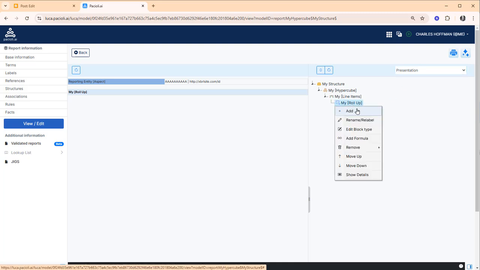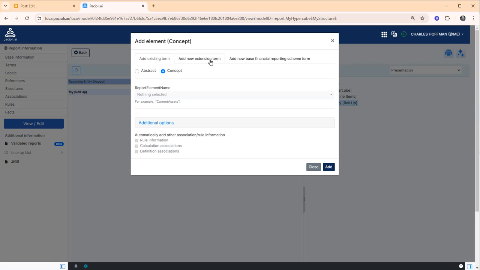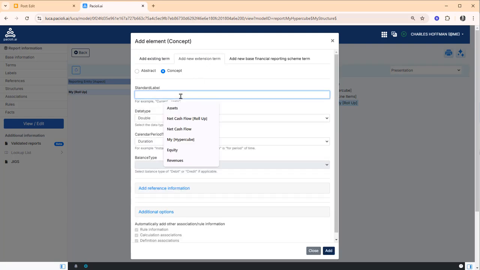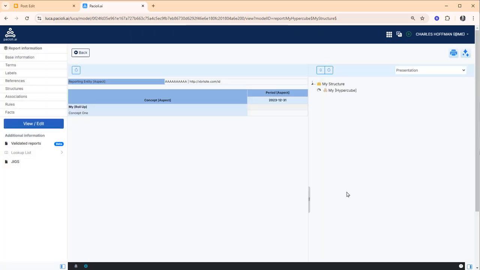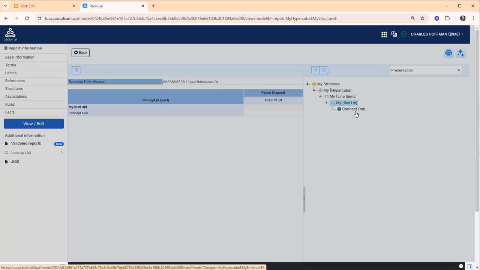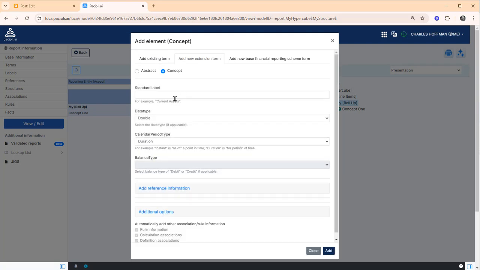So now I'm going to add a concept. I'm going to make it monetary and an instant and a debit. I'm going to add another concept.